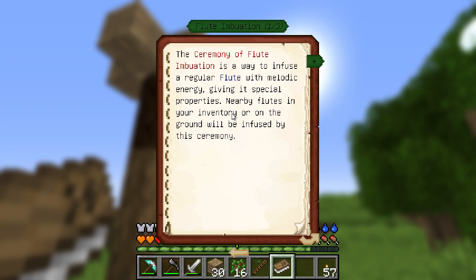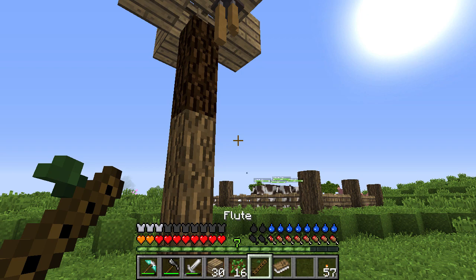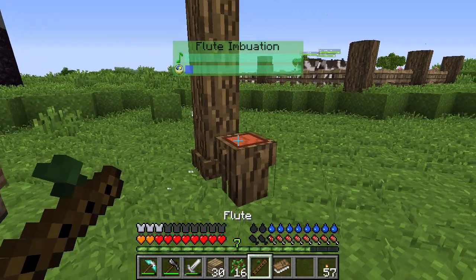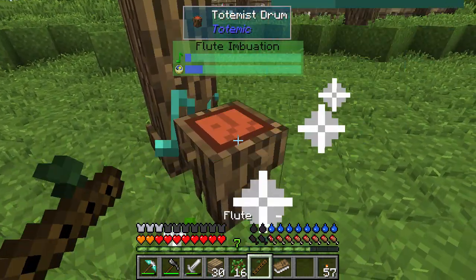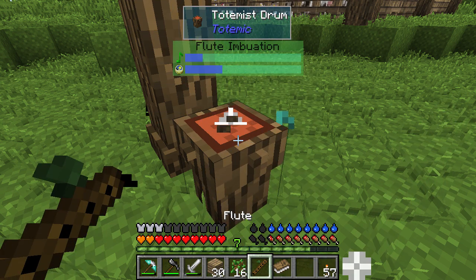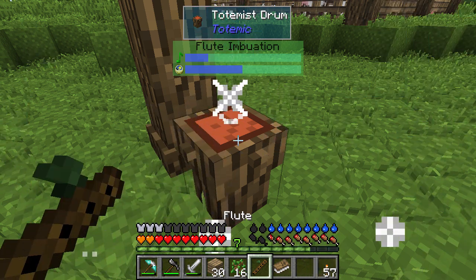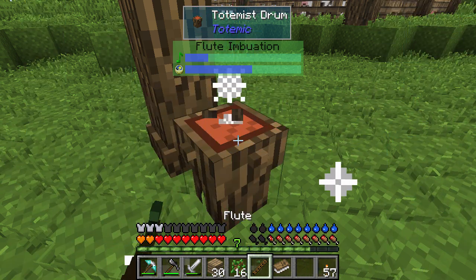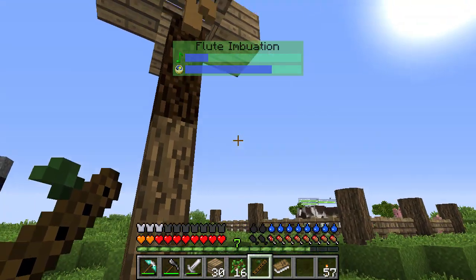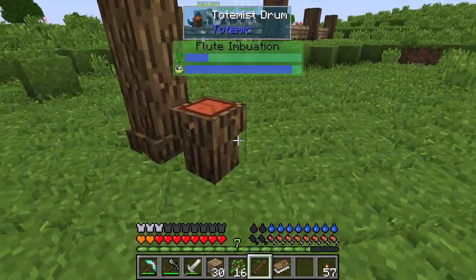So I'm just going to try this one, imbuing the flute. And if you shift and then... Is it that? Oh, do I have to do it on there? There we go, yes. Okay, so this is not going well for me. I need probably more instruments, more things. So the thing at the bottom is the time period.